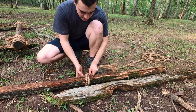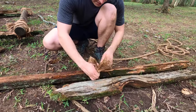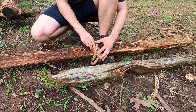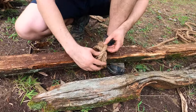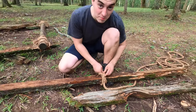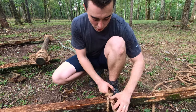I'm going to keep it tight — you can see that X there. Then I'm going to come back with the excess and put it underneath the X and come up through the top of the X. This rope is a little bit frayed; if you've got frayed rope, you can check out our other video on how to fix that — we'll put a link in the card up there.